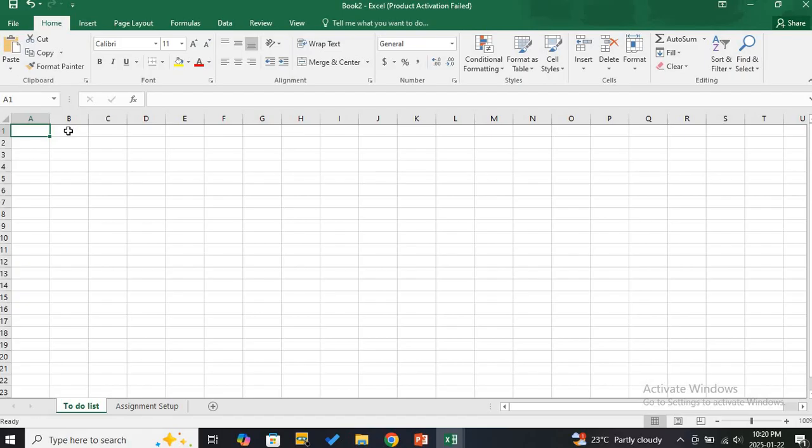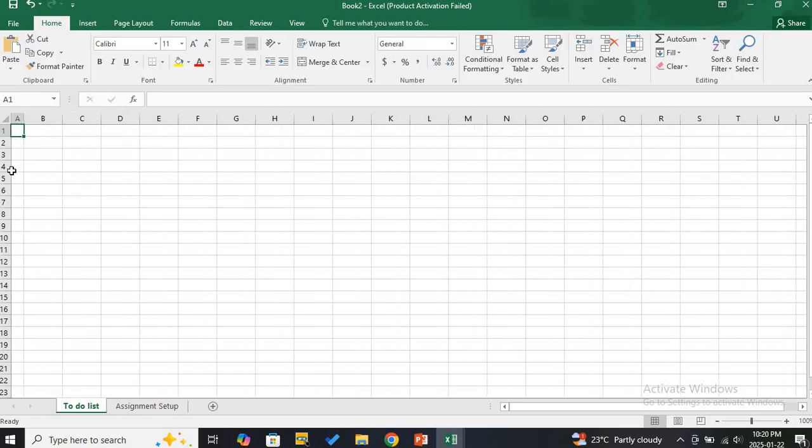And when you place it inside a cell, it changes to this kind of a cross. Column A in the original document is a bit thin, so we're just going to drag it here like this. And now our A is thin.